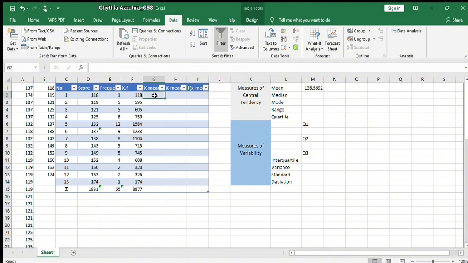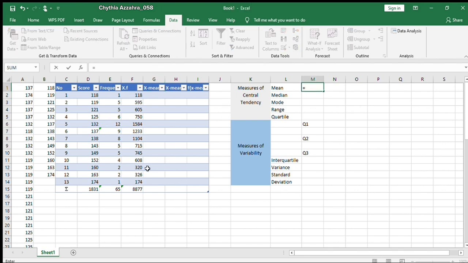Alright, now we move to the score minus mean column. However, before calculating this value, we first need to determine the mean. The mean is the average value of the dataset. We can calculate the mean by dividing the total FX by the total frequency.